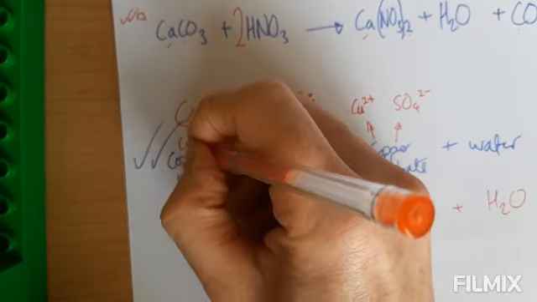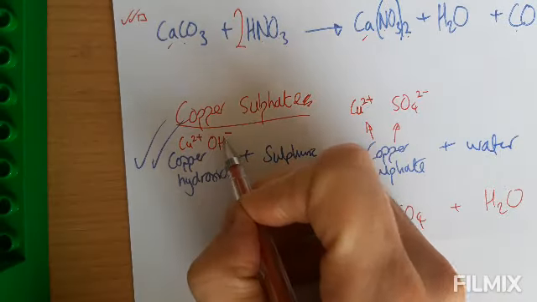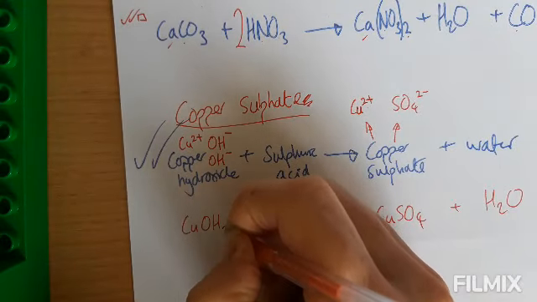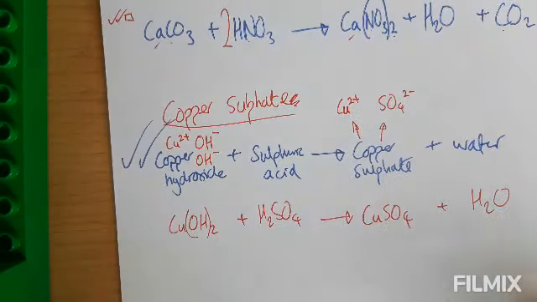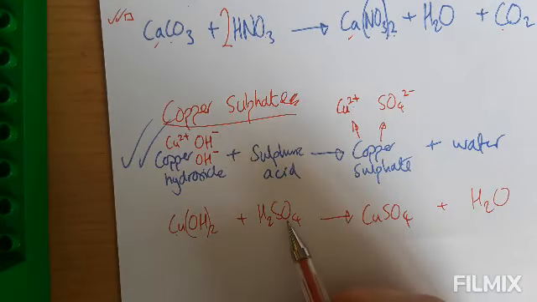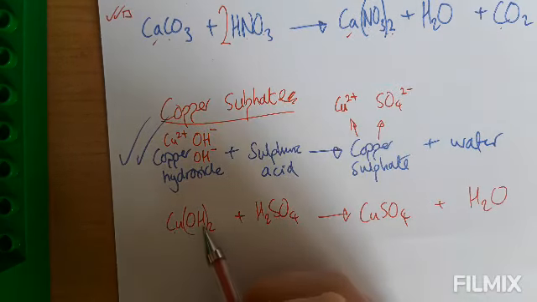Copper hydroxide, copper is Cu2+, as we've just discussed, and hydroxide is OH-. So there's 2 pluses and 1-, so I'm going to need 2 OH-. CuOH2, that doesn't quite look right. It's Cu(OH) twice. Now I need to balance it. 1 copper, 1 copper. 1 SO4, 1 SO4. 1, 2 hydrogens and 2 oxygens. Hang on a minute.